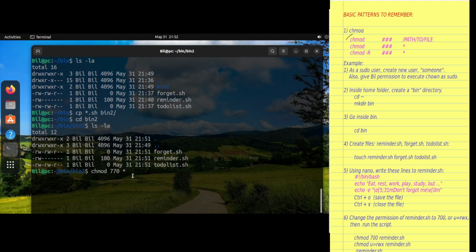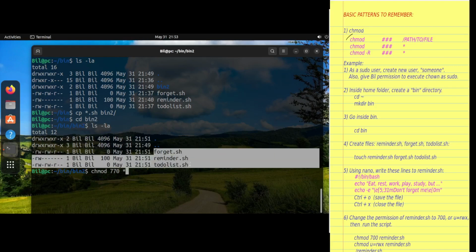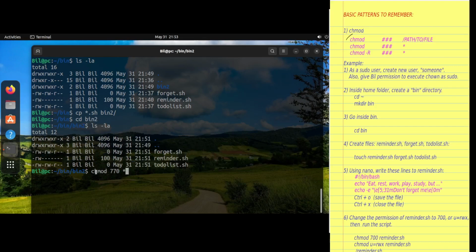asterisk. Asterisk is a substitution for everything, meaning it will change the permission to 770 of all the files inside this directory.